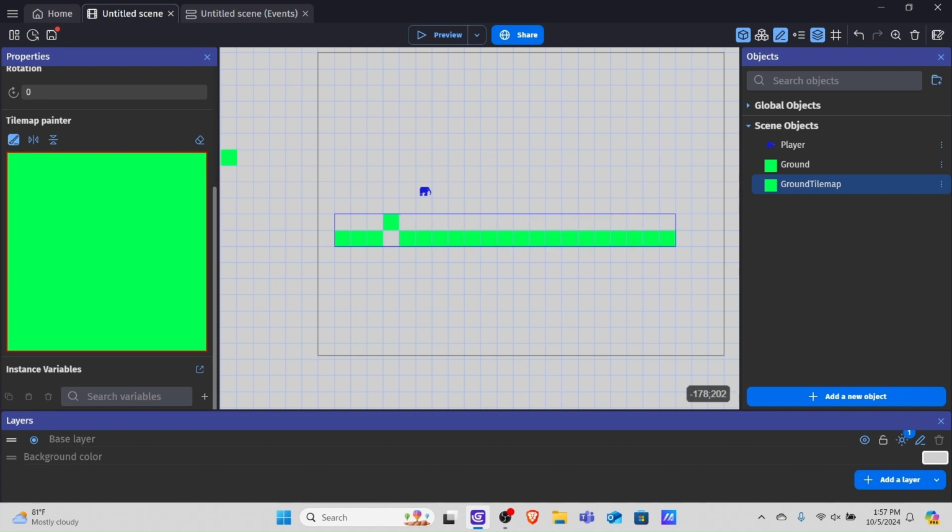Now, how do you delete things on your tile map? Also extremely easy. You can just click the eraser tool, and then you can easily delete individual tiles on your tile map. And just by using these two features, you also have a few other features right here. You have a horizontal flip and a vertical flip, but this is not useful for this tile map because this is a completely even sprite that has no type of artwork on it, it's just all green, a singular color, so horizontally or vertically flipping it won't do anything.